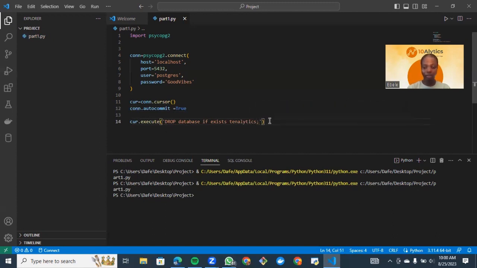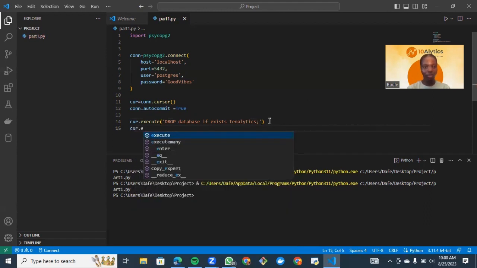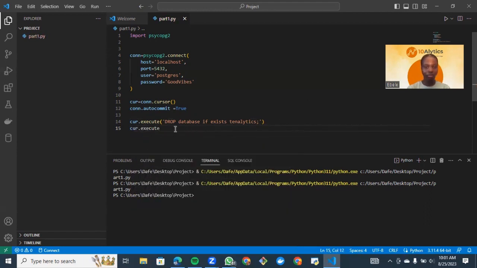Now I want to create my database. I'll do cur dot execute, okay, create database. Then my database name, I'm going to call it tenanalytics. And now let's run this code.